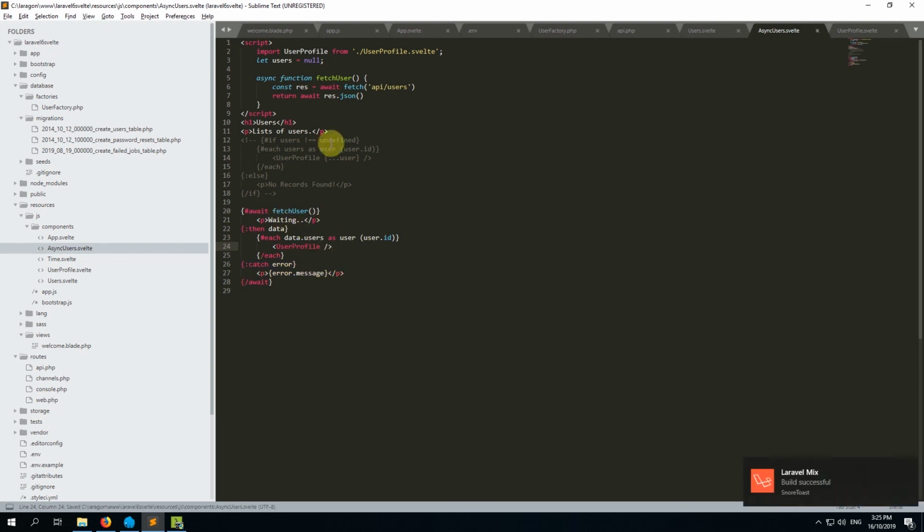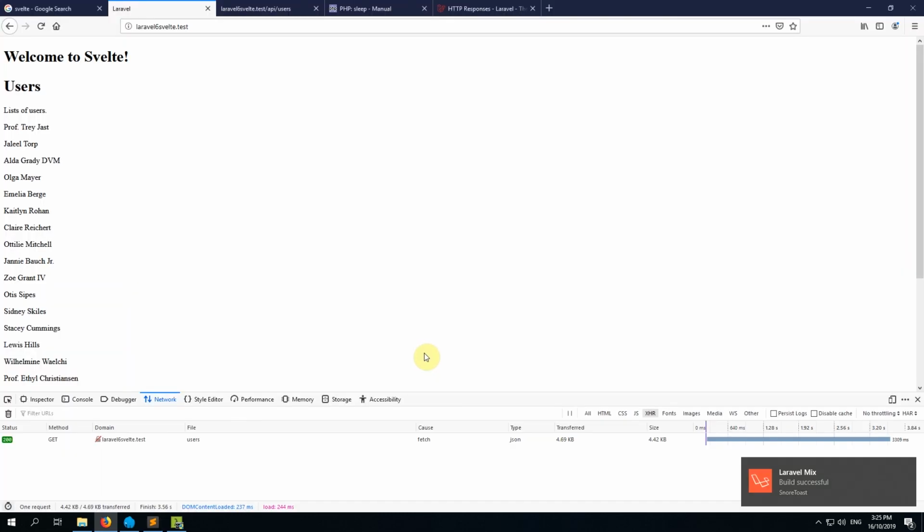The user profile accepts multiple props or properties, so I'm going to spread this user data in here. Let's see if this works.